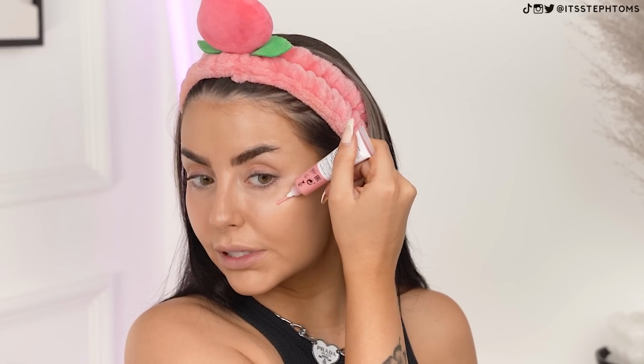There's a little bit of color on my cheeks right now, but I'm gonna just take some straight from the tube and cover my face in it basically, because I wanna be able to actually see my blush today, if that's gonna be possible. I only have one color of the blush. If I did have a deeper shade, I would use that because I feel like if you want something more vibrant, it's probably better to use a more vibrant color. It's very natural. I don't mind it as someone that doesn't use that much blush too often anyway. But if you want something more intense, then you might want either a deeper color or just a completely different blush in general.